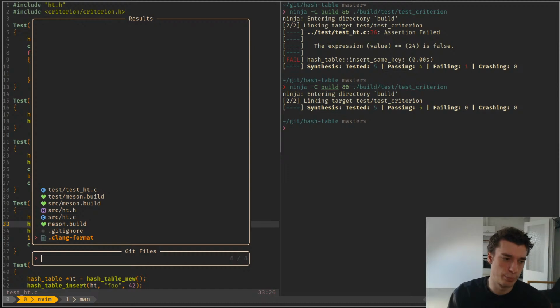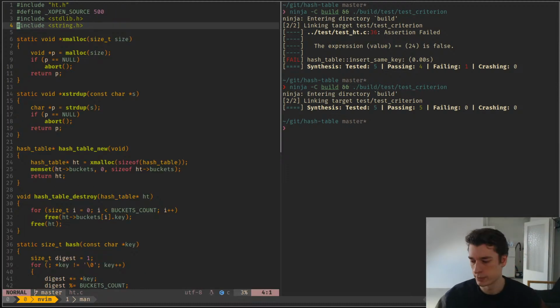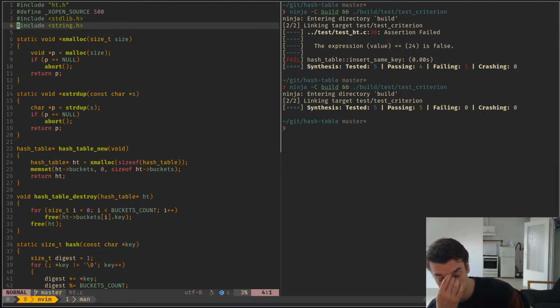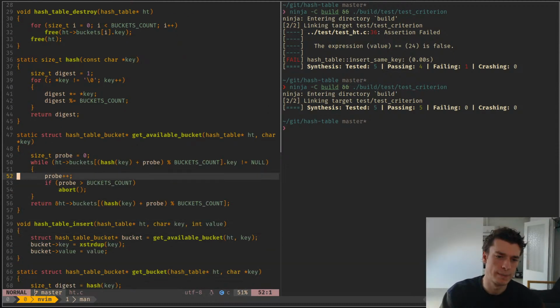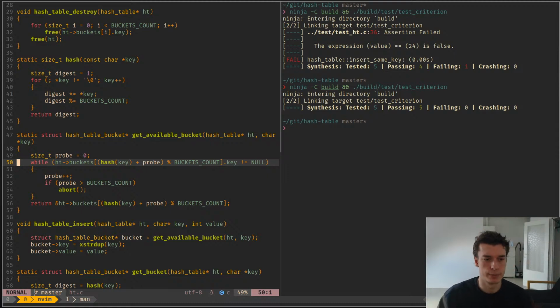So what I haven't planned in my thing is if we want to insert on the same one, get available buckets.